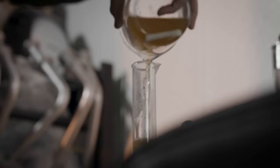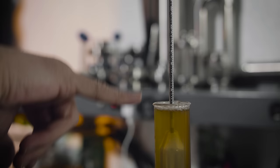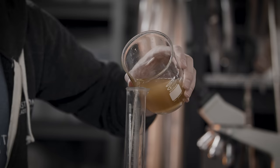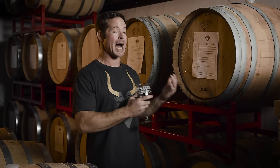Gravity is actually a measurement of density — water has a gravity of 1.000, so we're measuring on a scale from water to thick water. What I'm looking for here is about 1.125. For our purposes, the density is indicative of the sugar content — it can be used for other things as well; rocket fuel is also measured by gravity. The gravity tells us the sugar content, and with a recipe we've made many many times, we want to make sure it's consistent. The gravity will drop lower as the yeast consumes the sugar, so if we take a measurement in a few days it will drop down and down until we reach the point where we want to stop fermentation. In this process there's a lot of science — we're looking at pH, gravity, temperatures, and all these different factors that go into having a happy, healthy fermentation and creating the best product we can.